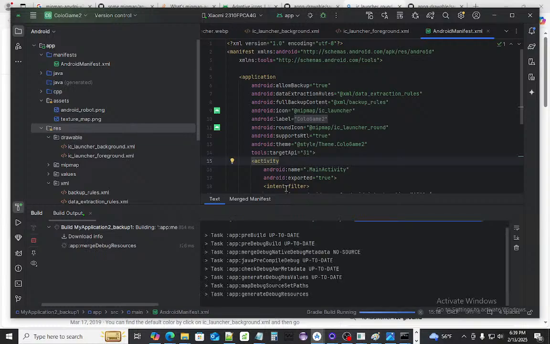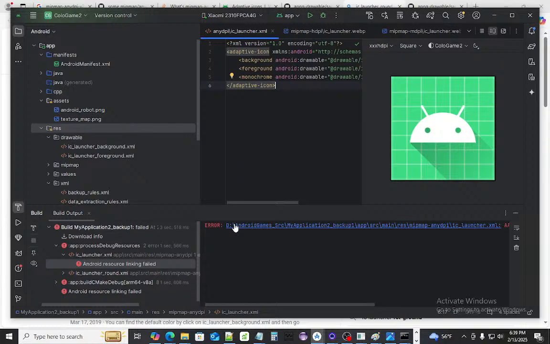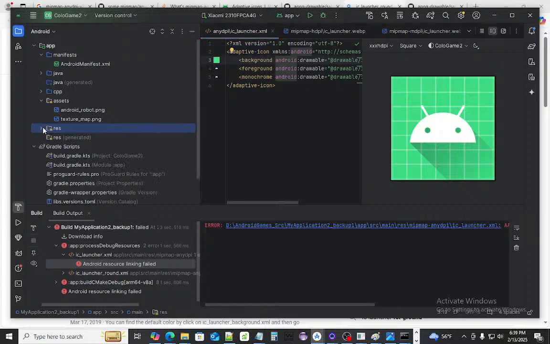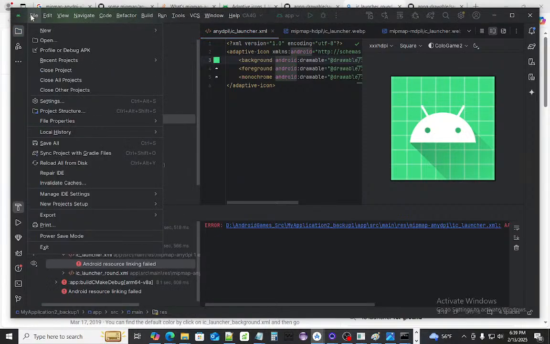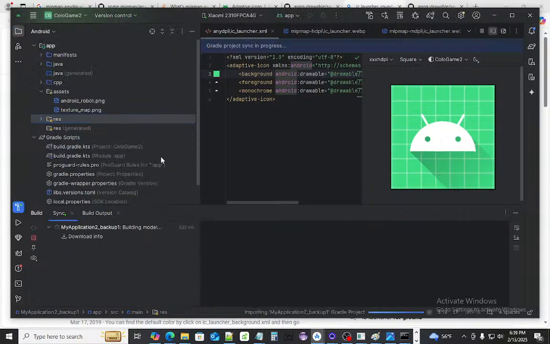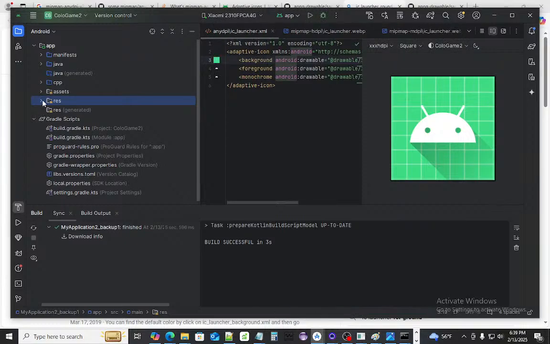Alright, we're just gonna straight up run it, just see if it detects that it's there. Okay. Simple project with Gradle files. Build successful. What?